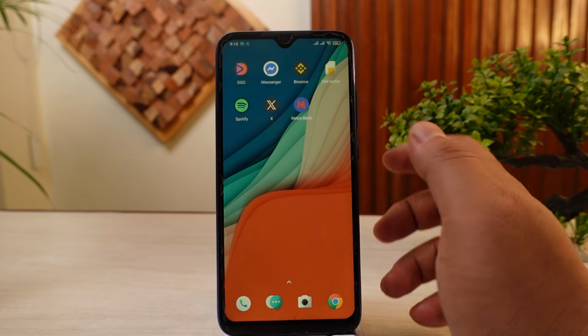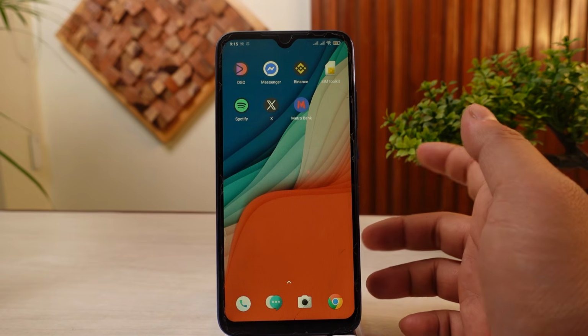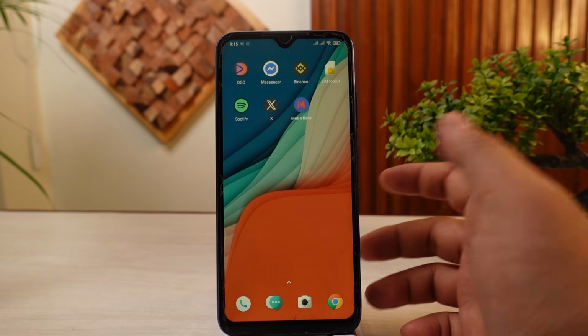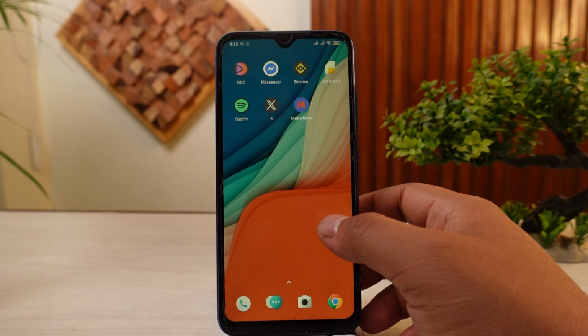Now, if this is not the case for you, this is likely happening due to corrupted apps or the app bug. So in this situation, what you simply need to do is reinstall the application onto your device. As I said, this ensures that you have the latest version and any sort of bugs which might be causing it should also be fixed.